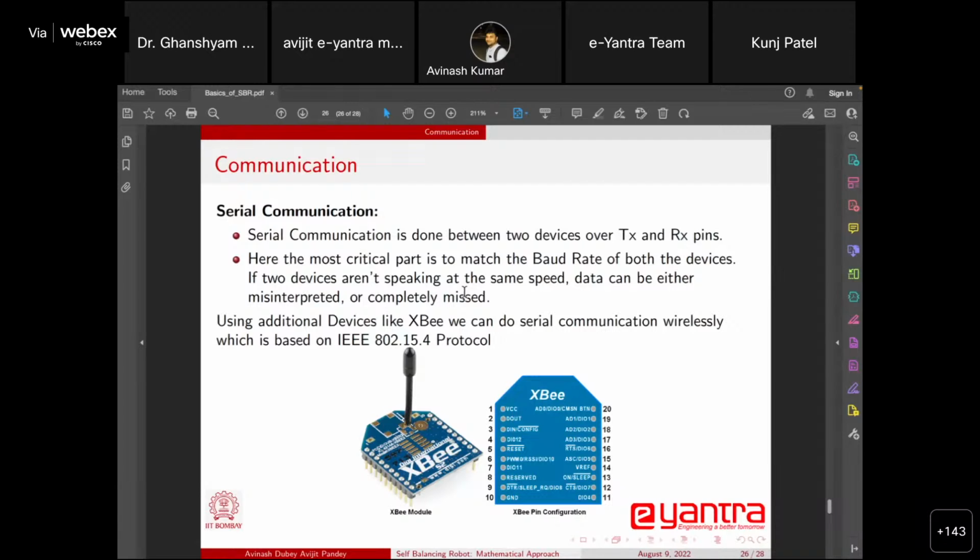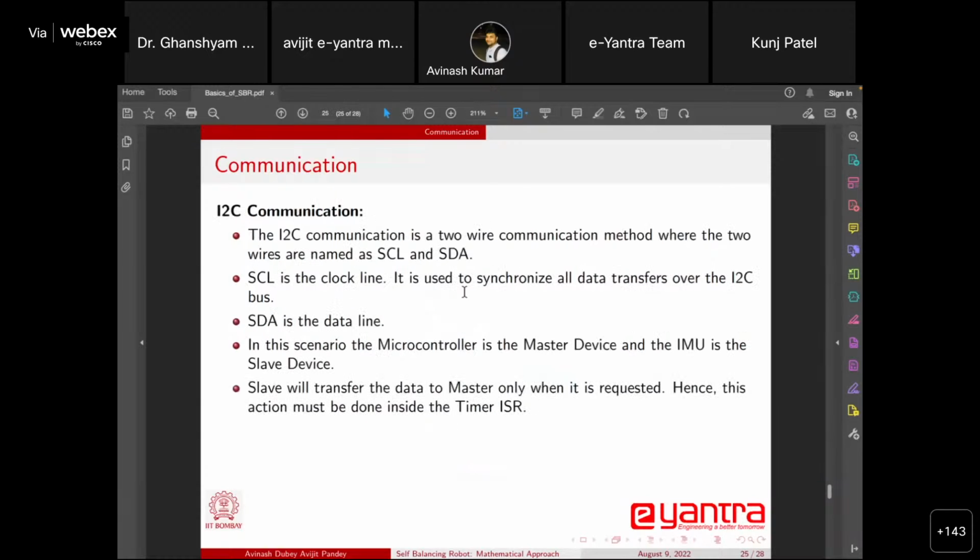In this communication method, unlike I2C, for example, there's a pin called SCL, which provides the clock to the sensor itself. So there we don't need to define at what rate the communication should happen. Whoever is familiar with communication systems will know that for communication to happen, both devices should operate at a synchronized frequency. Or, in order to have asynchronous communication, we need to have some sort of marker.